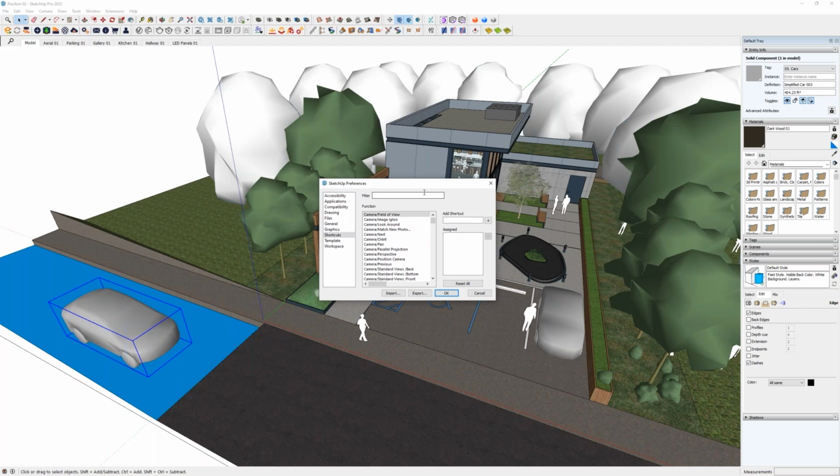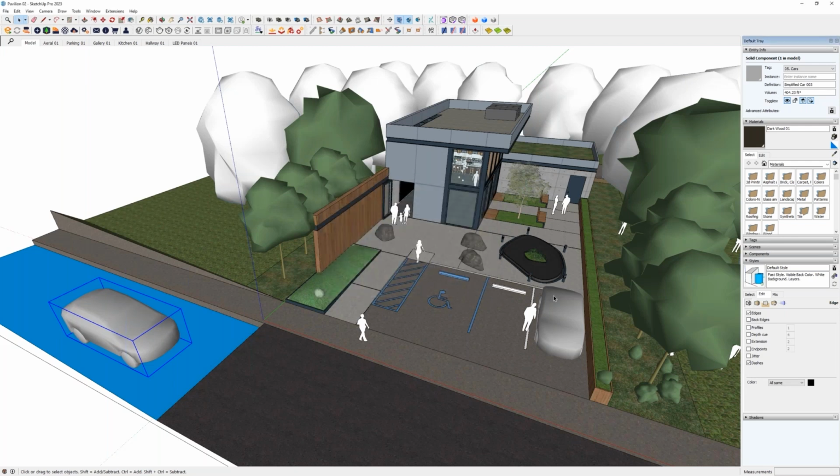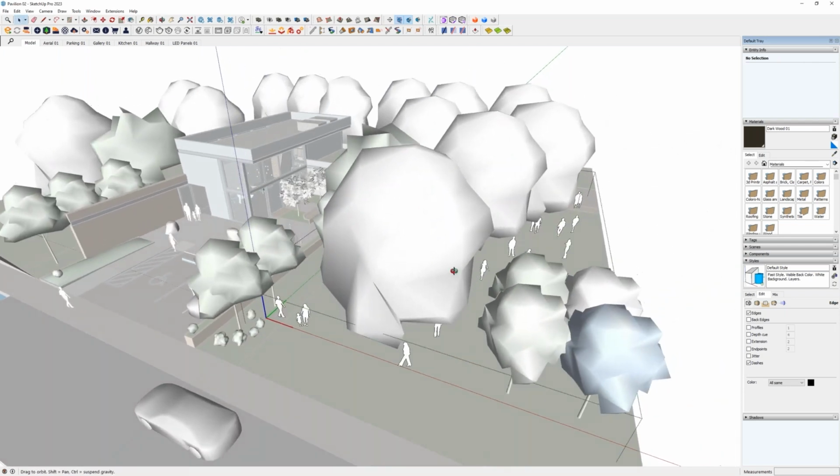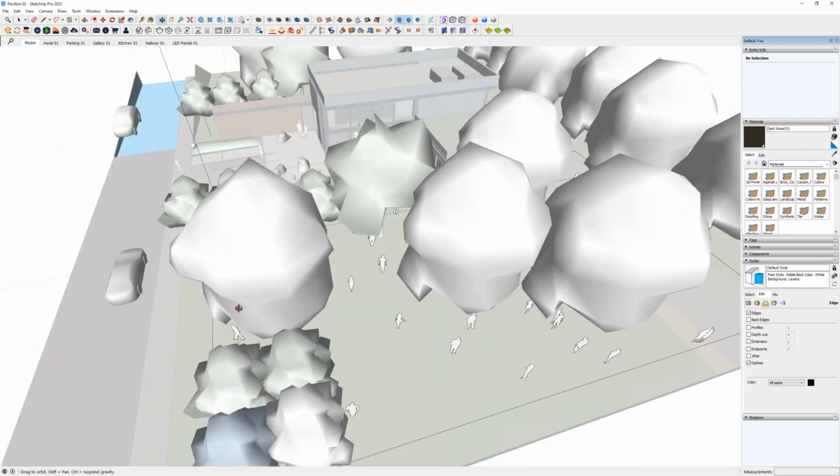And here, basically, you search for Hide Rest of Model. There's one there, and then I hit H over here and then hit the plus button. I already have that assigned, so I'm not going to do that, but you can see that I already have the H button to do that. And then what that does is, when I double click in here, you see how all the people are really hard to see under the tree.